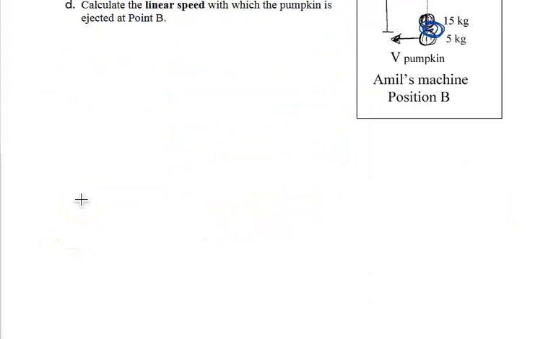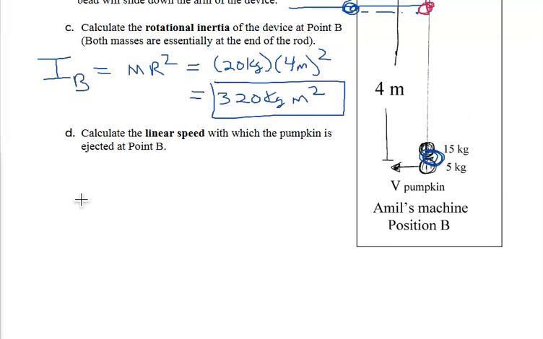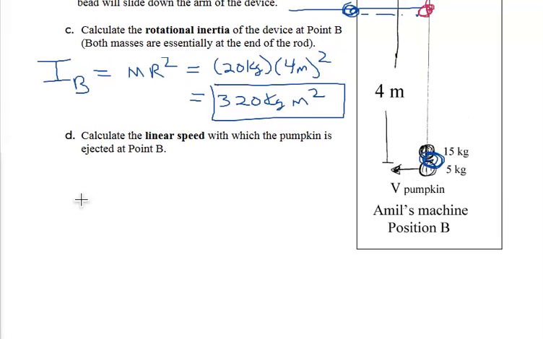And then I think this is the final question. Calculate the linear speed of the pumpkin and see if that's a good strategy or whether we made it worse. I suspect we made it worse, because having this fling outward is going to slow it down. It's going to take more energy because you move the mass farther from the pivot. Okay, so we're still going to have the TME at point A equals the TME at our new point B.